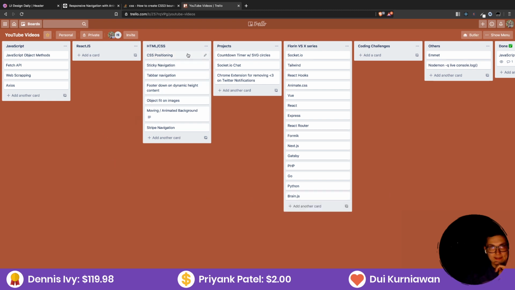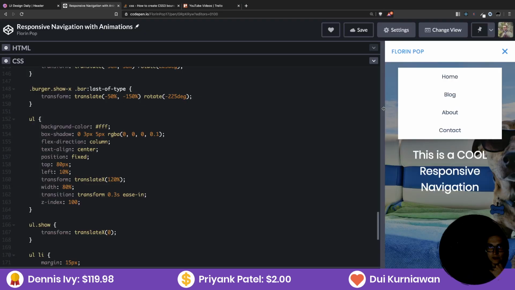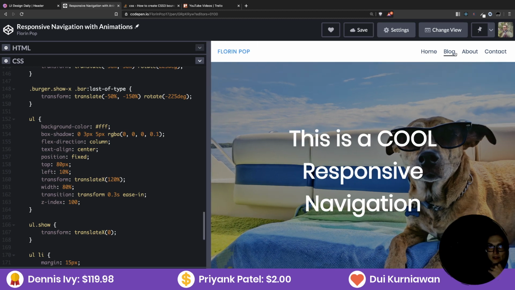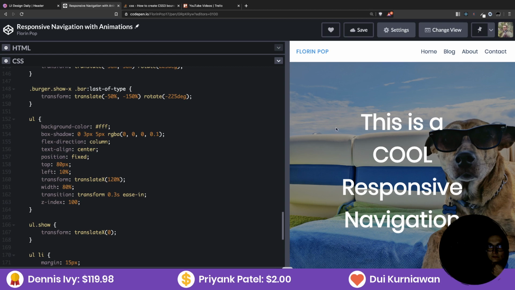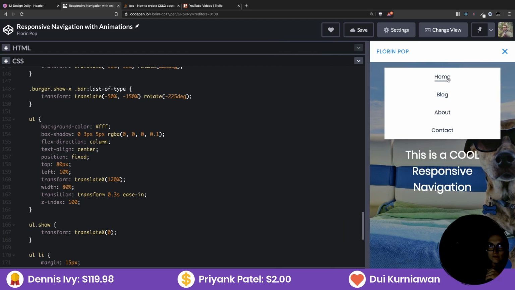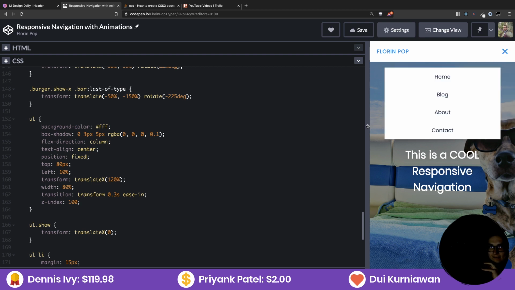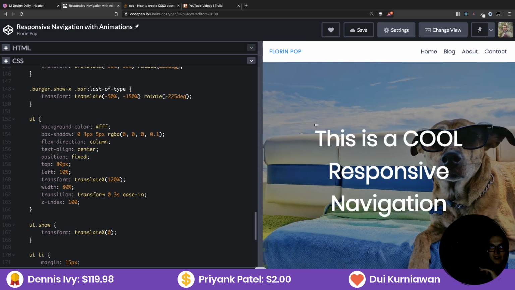So on CSS position, I have sticky navigation. I have responsive navigation now. I think I could make this into a tutorial called modern responsive navigation. And it will probably be featured by YouTube a bit. Goody goody.